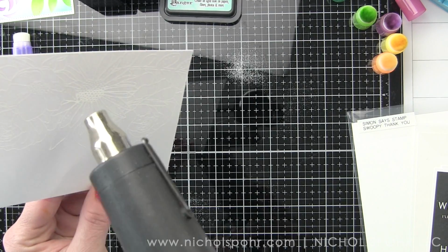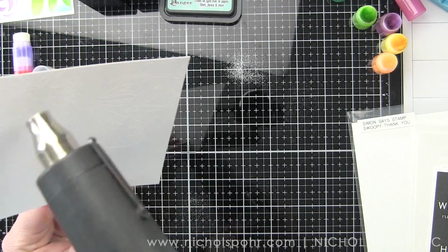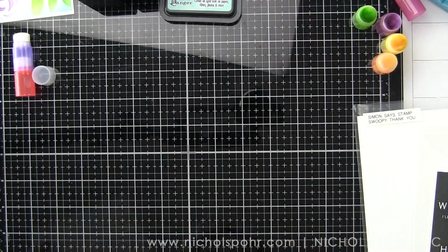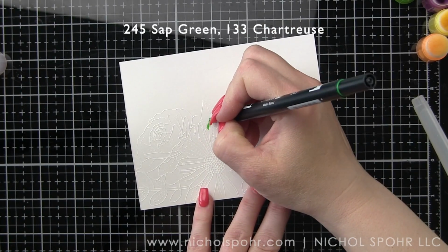The other thing is this is stamped and embossed on Bristol Smooth cardstock, and I don't think I mentioned this, but our first card panel was also Bristol Smooth cardstock. All right, I know it's so hard to see. I'm going to zoom in a little bit.